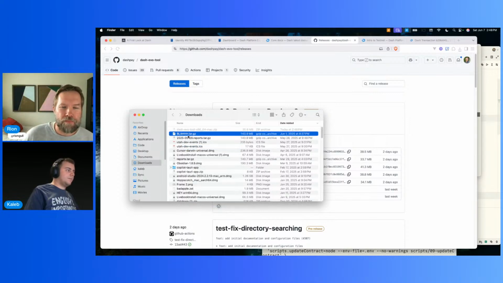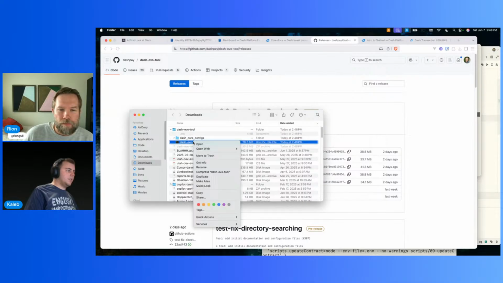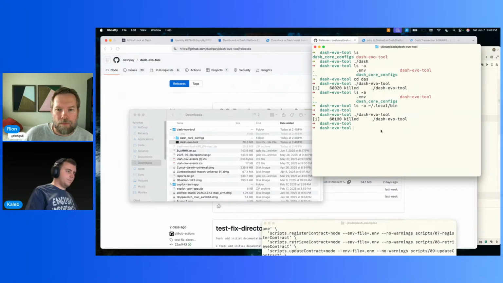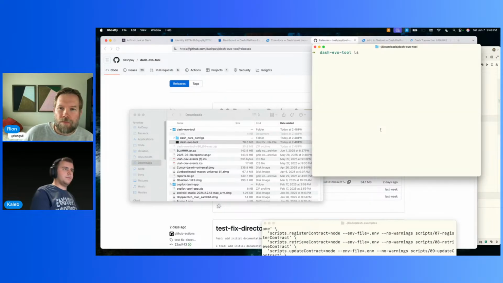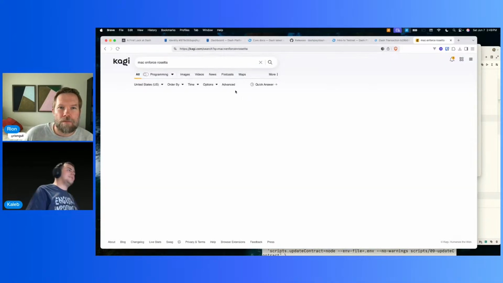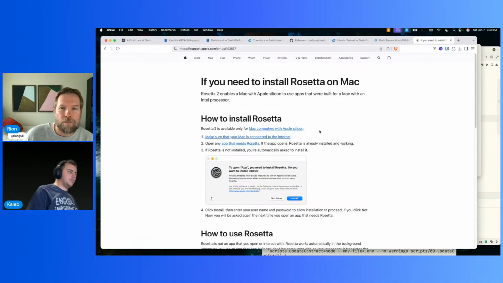Click open. Hmm. Seems like maybe not. Let's see if we get anything quick from here. App that needs Rosetta.